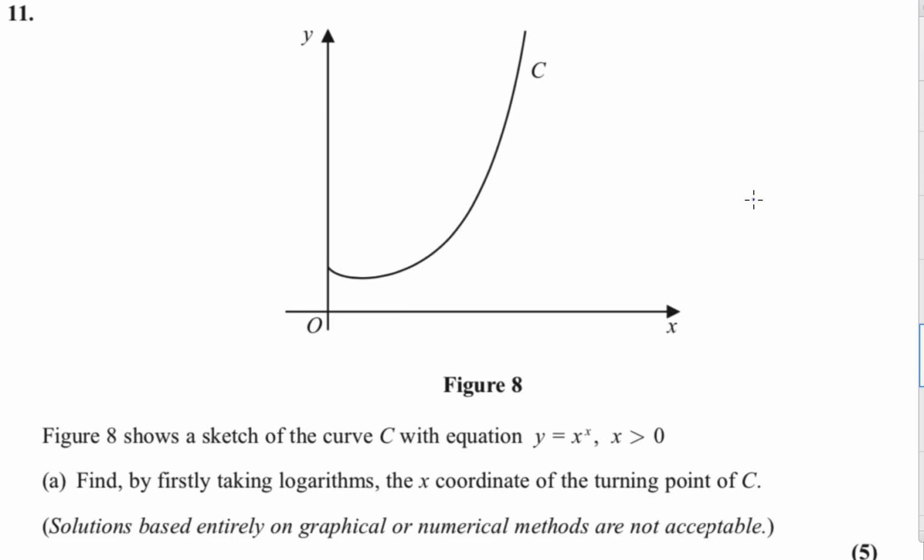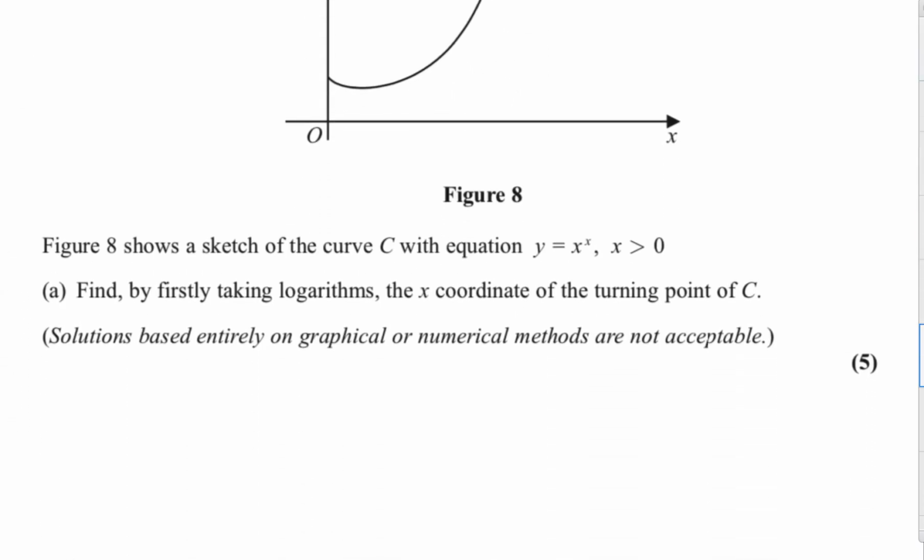Question 11 is giving us the curve y equals x to the power of x. They used to love asking these questions for Cambridge and Oxford entrance exams, but it seems to be quite fashionable at the moment. You wouldn't have differentiated this in school in a normal situation, but it's telling us how to do it at least. So by first taking logs.